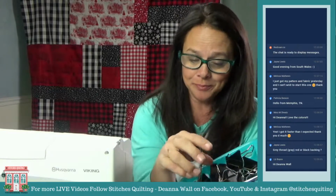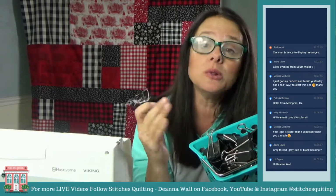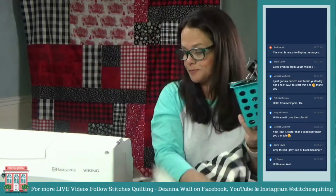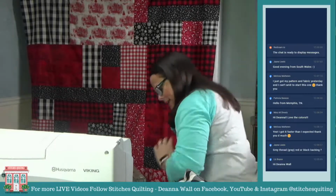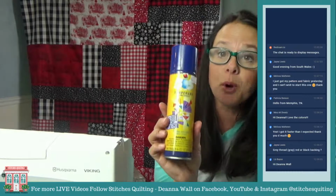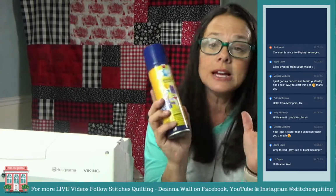Hi, Liz. Okay, right here, I was using binding clips with a piece of plywood on my dining room table to layer our quilt, the Modern Squared Chic quilt right here. I used safety pins to get it pinned together. And where is the spray that just dropped? Oh, here it is. You can use a temporary spray adhesive to spray your layers together. It just depends on what you want.